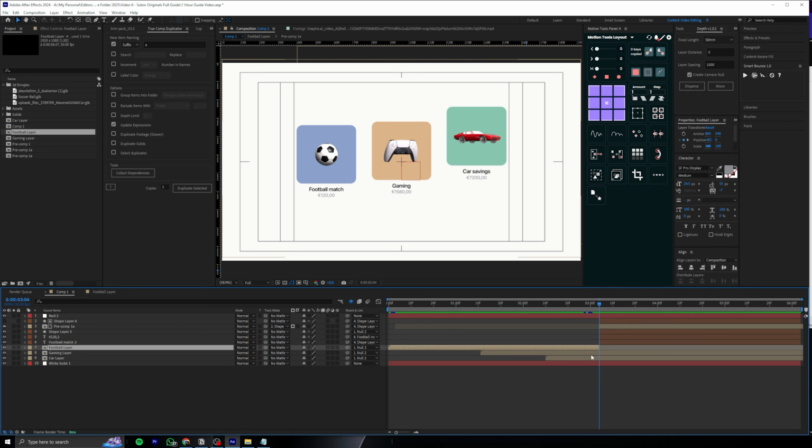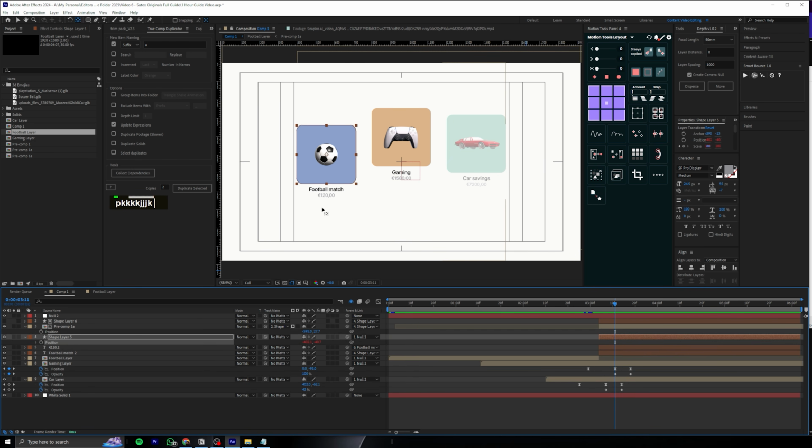This only happened because I pre-composed all the layers. When you don't pre-compose, you don't need to do this, and the pre-composing part was unnecessary, but I accidentally pre-composed because of how organized I like to be in my timeline, you know? So the pre-composing part is what kind of messed it up, but it's no worries. Now what we need to do is re-add the bounce on our football layer.